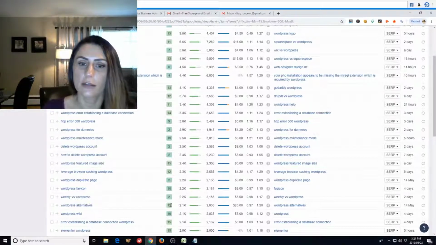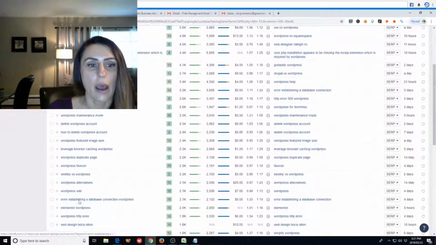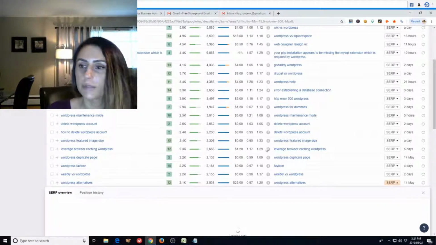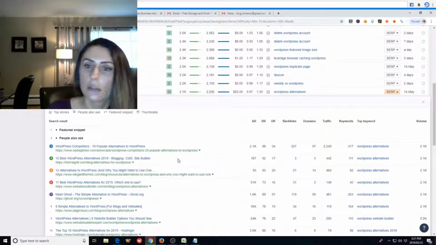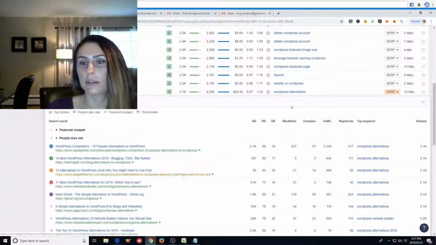Okay. This has a keyword difficulty of 12, and it has over 2,000 monthly searches. Interesting. All right, so all of these have pretty high domain rating.